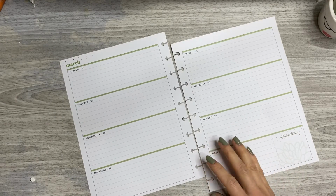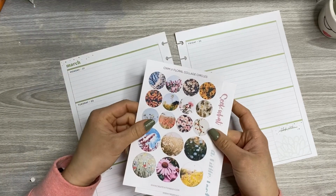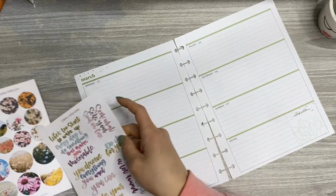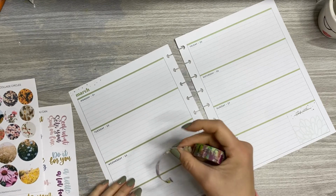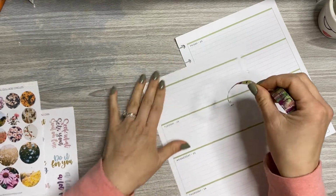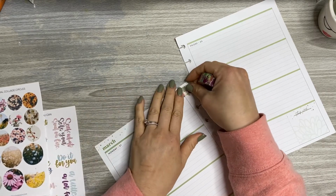So anyway, for this week I grabbed Create with Mandy's You Can quotes and floral collage circles. Since we're heading into spring, I am more than ready for it. I grabbed this really funky washi. I can't remember where I got this, if I'm being honest. Actually, I can't put it down there because then I'll feel limited.